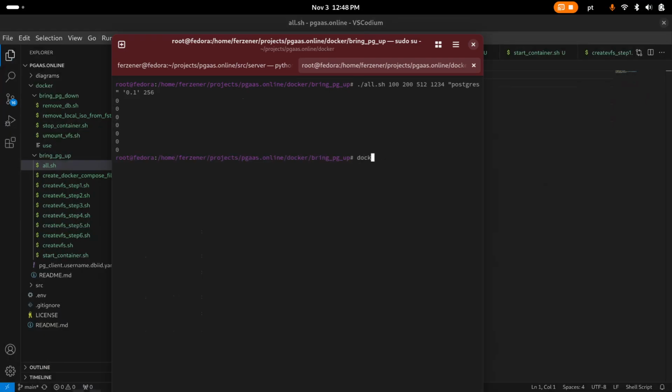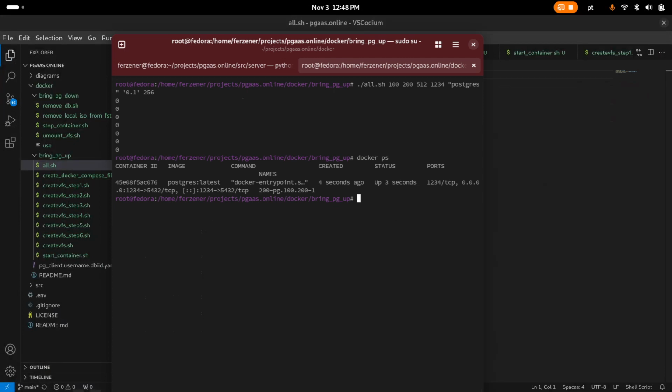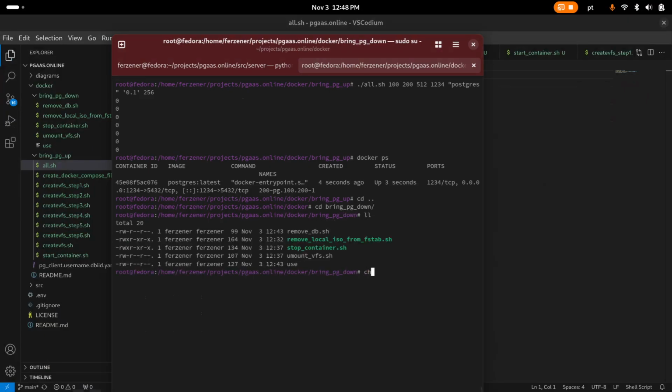Everything okay, Docker? PGaaS seems to be running well. Bring down, chmod plus x *.sh.